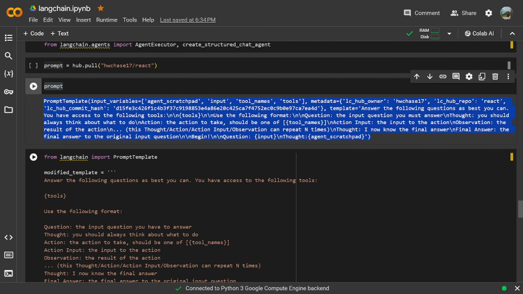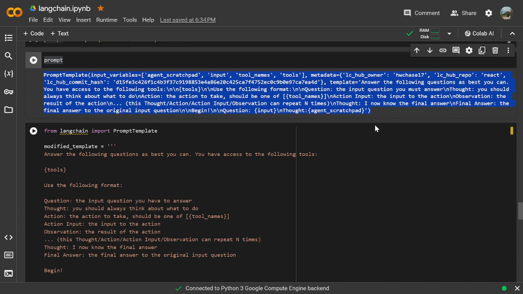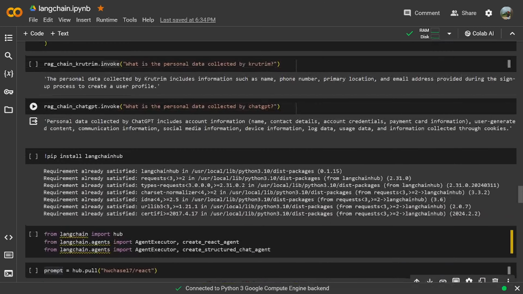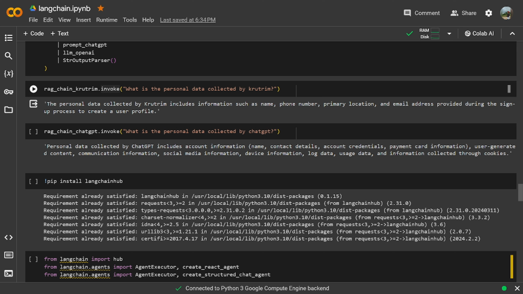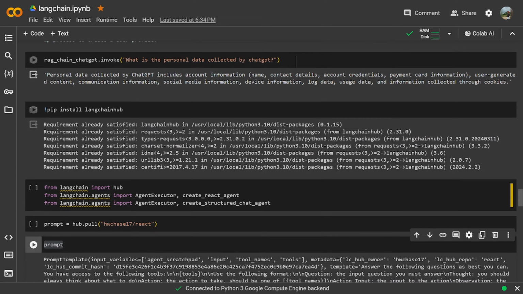Why are we modifying it? Because without modification, if you ask a contextual question like what is the personal data collected by Truthstream or ChatGPT, it will give the perfect answer. But if you ask an out of context question, like what is a black hole, or do you know about Barack Obama, it will also start answering, because that information is already in the GPT 3.5 Turbo LLM.